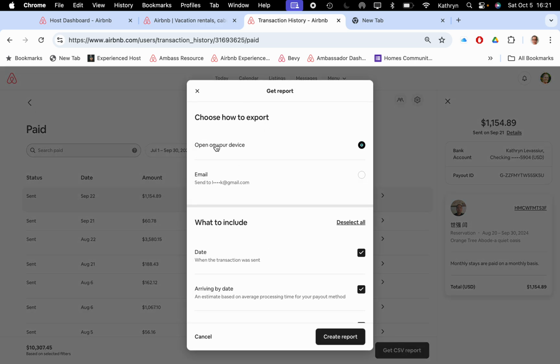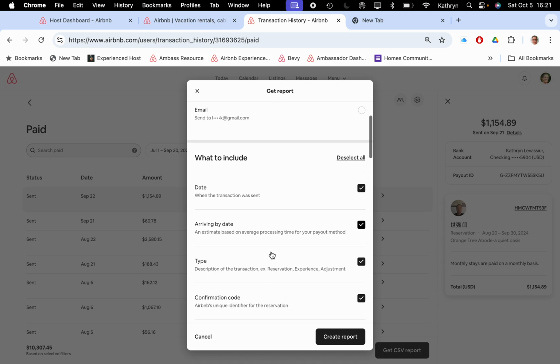It's going to ask how you want to export it. You can either have it sent to you by email, or you can just have it open on your device. This is my laptop, so I'm just going to have the report open on my laptop. So I check that box.